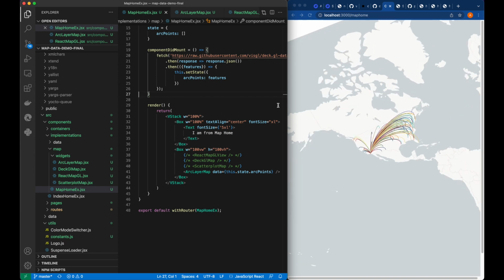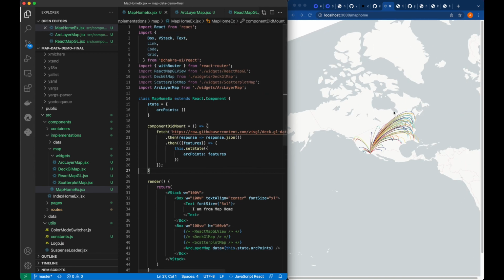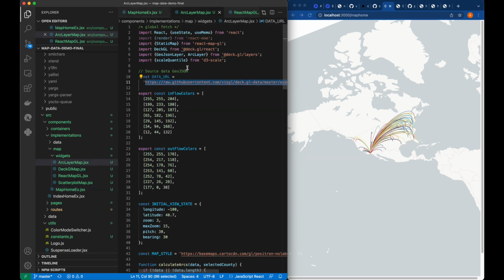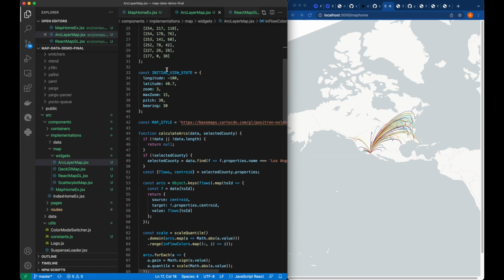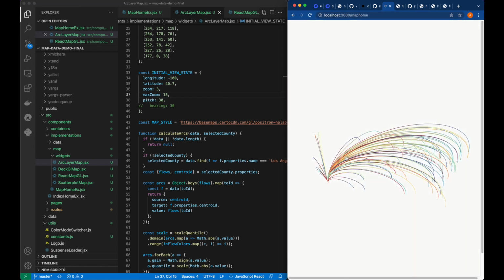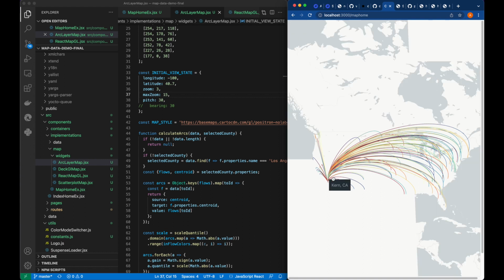And one thing to remember, you see that this map is a little tilted here, and that is coming because of these new settings in your initial view state. Here you could see that there is a pitch and there is a bearing. That pitch and bearing is what is changing. If we do not define pitch and bearing here and reload it, you could see we have changed this view a little differently.